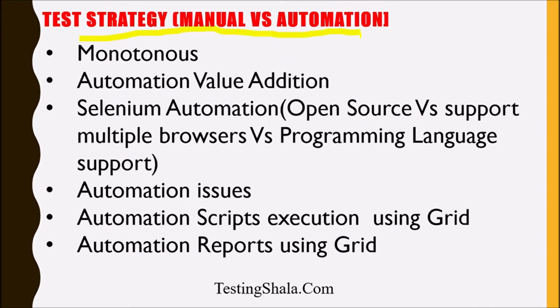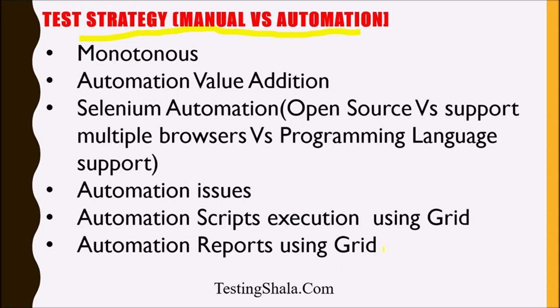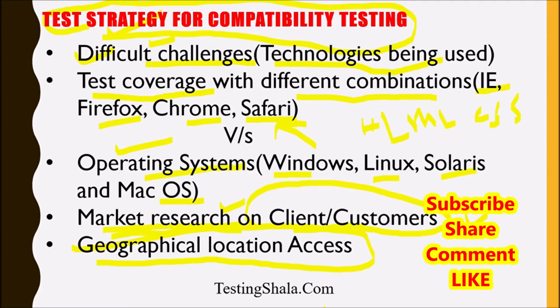So always do research in the market. That would give you enough indication of what kind of browsers people really use and what kind of mobile devices or desktops people use in those countries, and that is going to help you put a right strategy. And always the strategy would be doing research, right? Then followed by putting the plan in place covering those research aspects, right? That is a major strategy which you need to adopt.